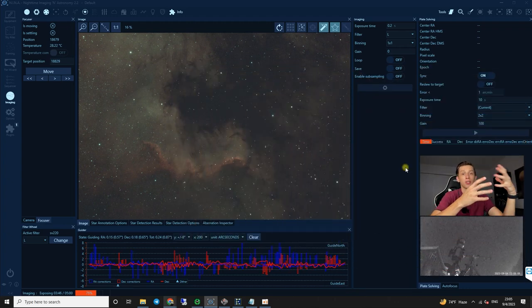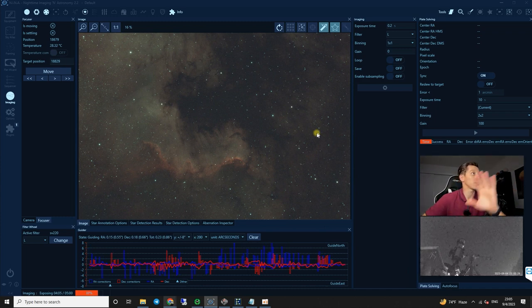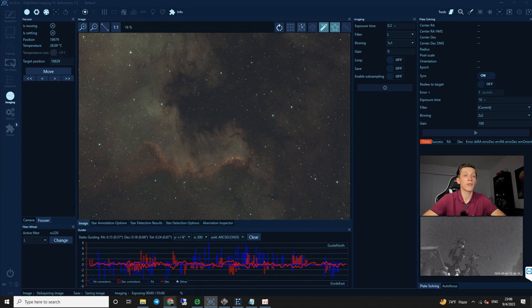Let's cover how the imaging sessions look. I'm recording this clip four nights after filming the outside clips, and since then I've been capturing deep sky objects every night. Tonight is Monday, September 4th — Labor Day in the United States — and I got another clear night. Right now my telescope is pointed towards the North American Nebula. I really like this area for test purposes because in one field of view there are different types of objects: emission nebulae, dark clouds of dust and gas, and stars of varying brightness. I've collected almost 10 hours of exposure time on this target, using a dual narrowband filter SV220 from SV Bony that only passes hydrogen-alpha and oxygen-3 emission lines, since we have bright moon nights right now.